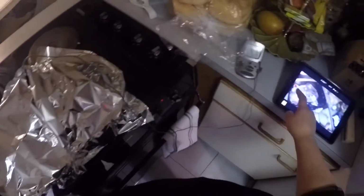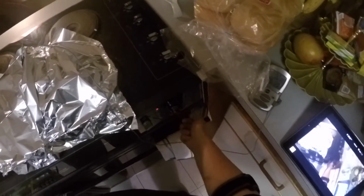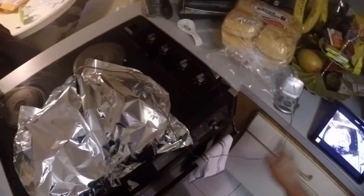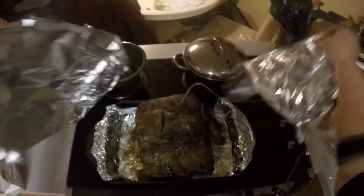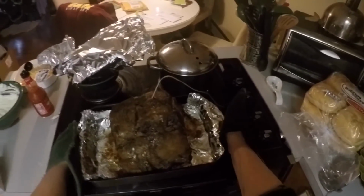Going to let it rest until the oven gets up to temperature. I'm going to put it up to about 400, give it some color, and then we're going to take it out again at 130. Okay, the oven is hot. I'm going to put this back in. And before I said I'm going to take it out at 130, I'm actually going to take it out at 135, because I want it to be 145. That's my goal. So now it's a little higher heat.